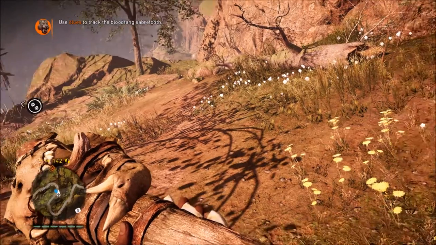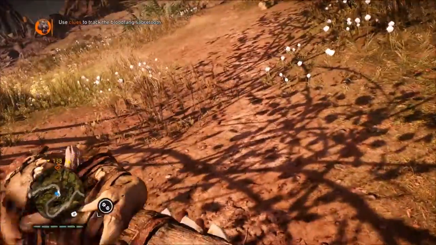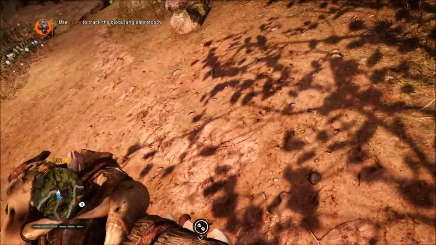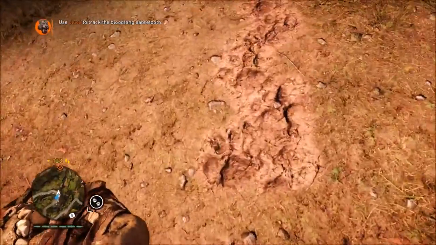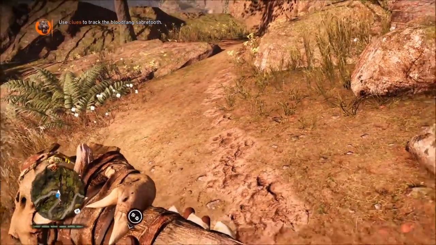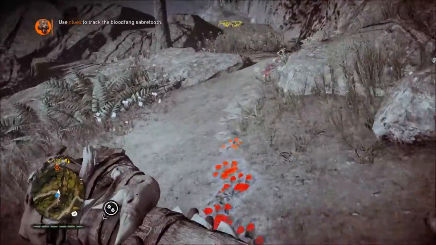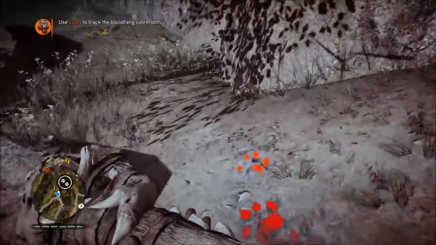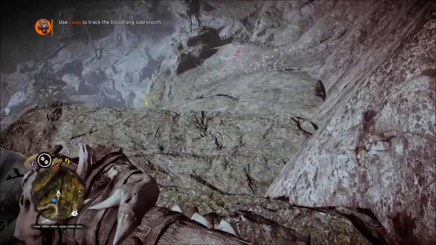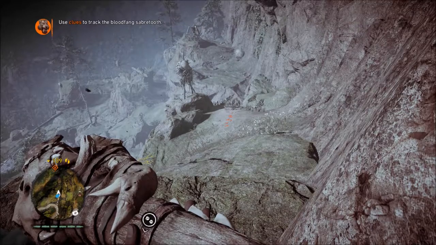Let me go back here. Let me show you what I mean. I'm walking around here, and if you look on the ground, see those paw prints. I thought, all right, that's sort of cool. So I hit my special sight to see the clues a little bit better in red. You can see I'm tracking the saber tooth, and I'm supposed to tame them as part of the quest.